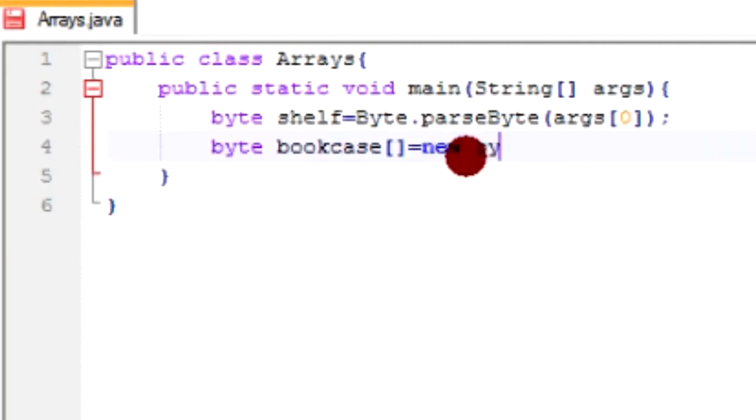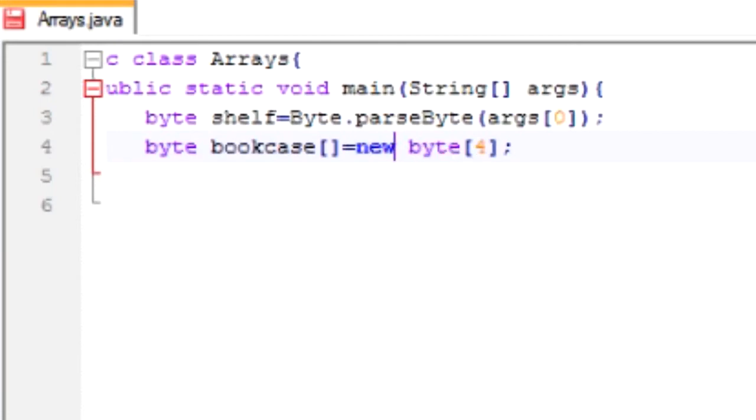Now I'm going to type in new byte 4, and now it's created. So this is the settings for it, you could say. I use this thing called new, the new operator, which I haven't used before. The new operator is used whenever you create a variable. It technically can be used for the primitive data types, and for the string, but it's starting to become useful at this point, because there's a lot more settings involved when you create them, and that's really when you use the new operator.